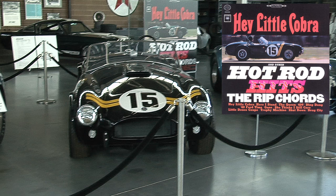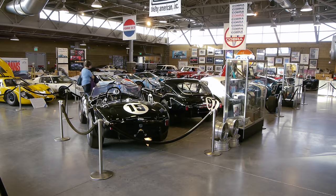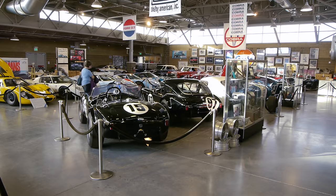Just before Larry's death he bought the last Cobra he would ever buy — and ironically, it was the first Cobra he ever wanted: the one off the Ripcords record cover. This time it set him back $3 million. But by then he had just about every configuration of this car ever built.